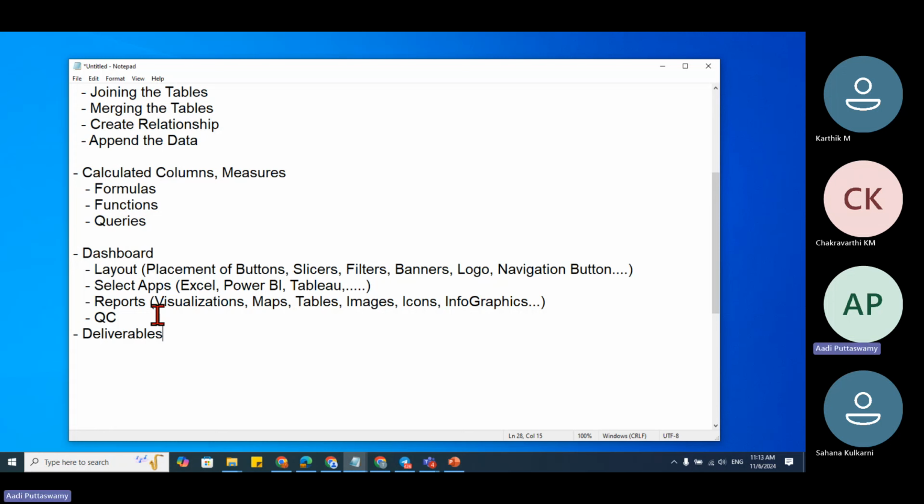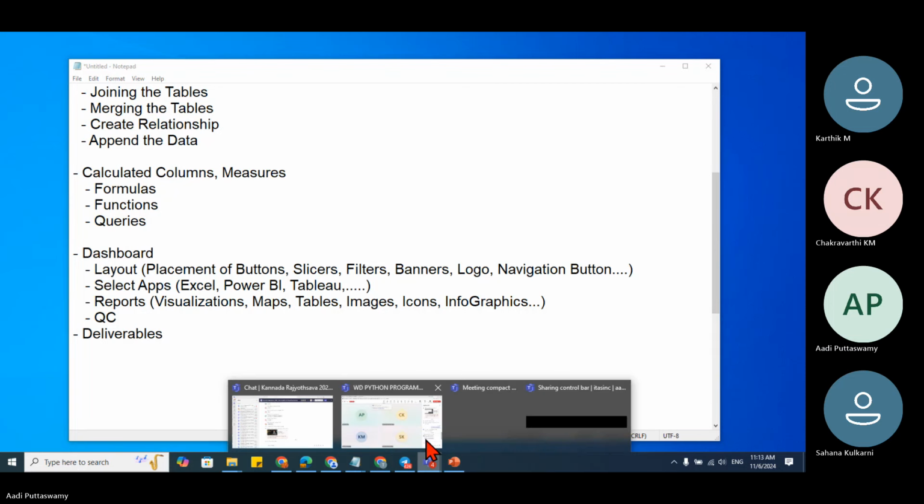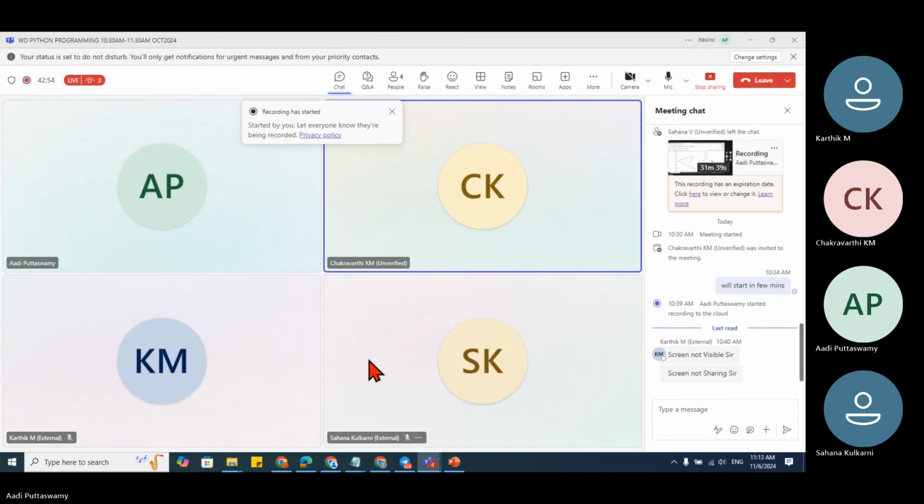Okay, so that will do, right? Fine. I'll stop here. If you guys have any questions or doubts, please ask me. I will answer. First, let me ask people online and then I'll get back to you. All right, Chakravarti, Sahana, Karthik. No doubt, sir. No doubt. No questions? No questions for me. Okay, people offline. Any questions? Hemant?